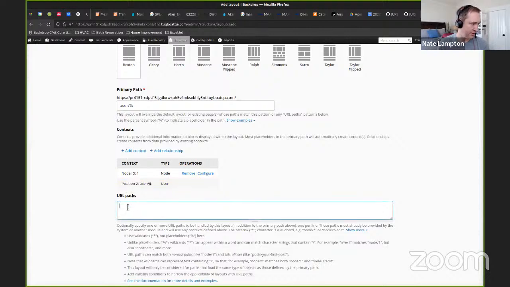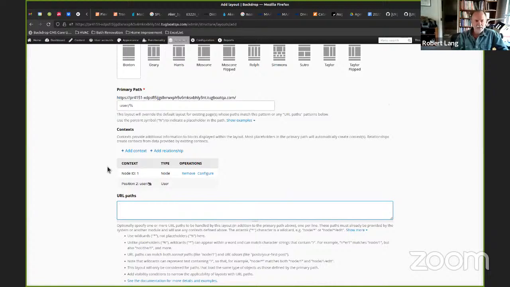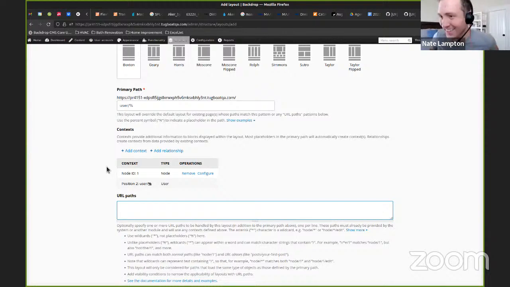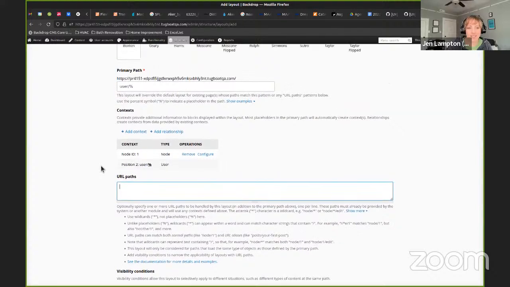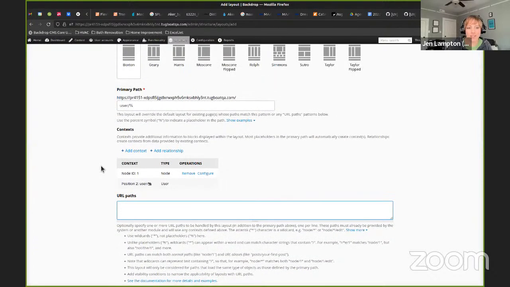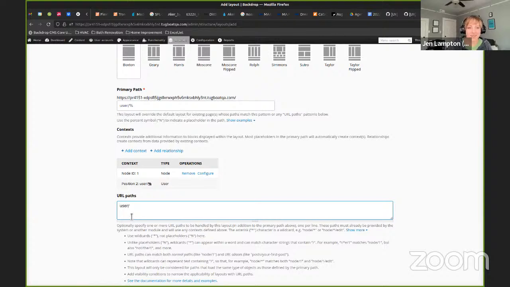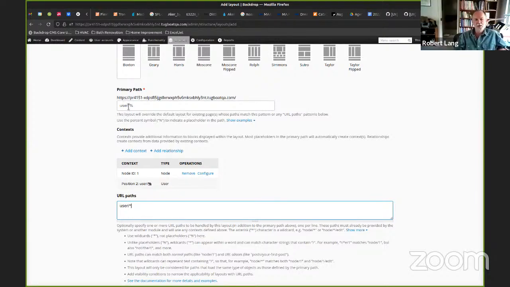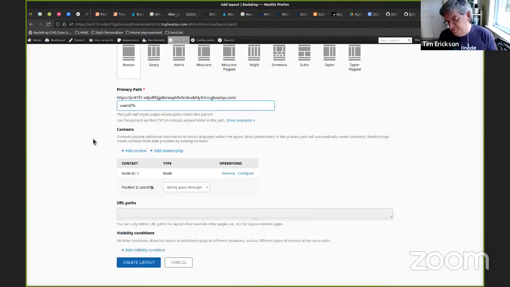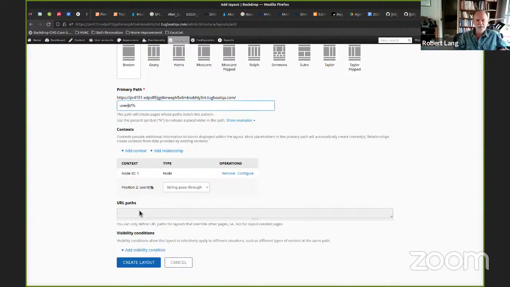Oh, it looks like my URL paths actually got wiped out by that change. Yes, which is kind of what I wanted, because now they're invalid, since the loader changed. But it also was a little unexpected. You lost all your data. You don't know what pages they're supposed to work on. It got wiped out because you changed the primary path to a different layout context, created page path, and we don't allow URL paths for layout created pages because we only allow URL paths for pages that override, like what you see now.